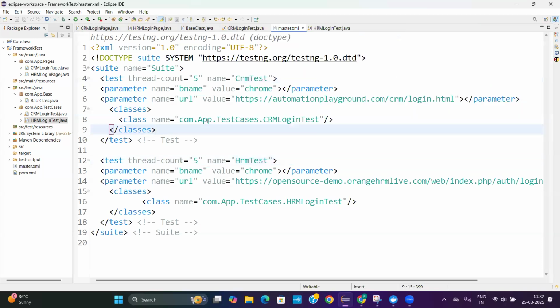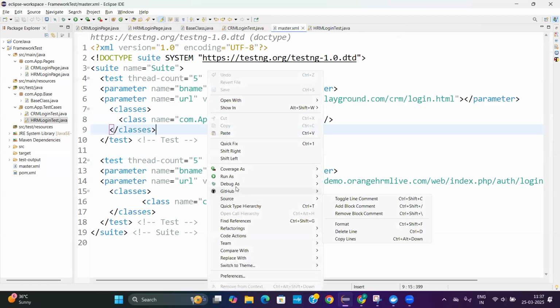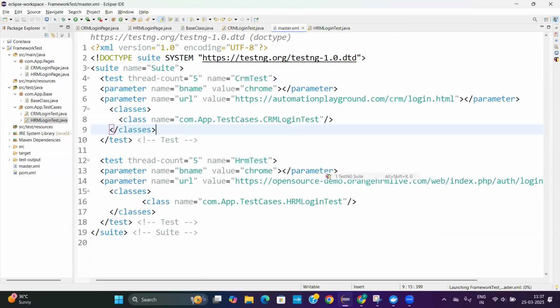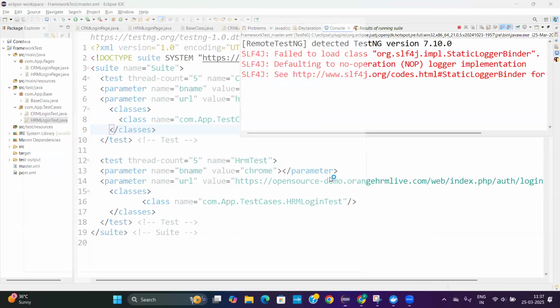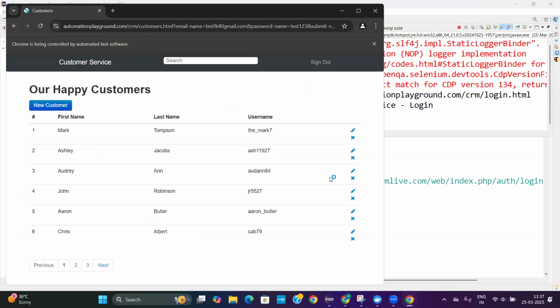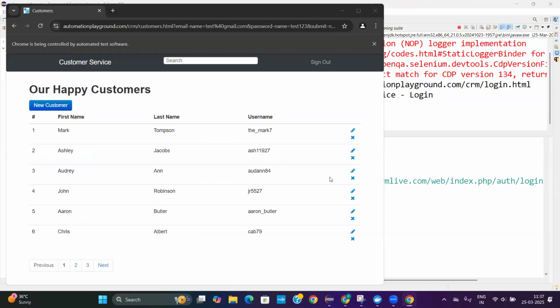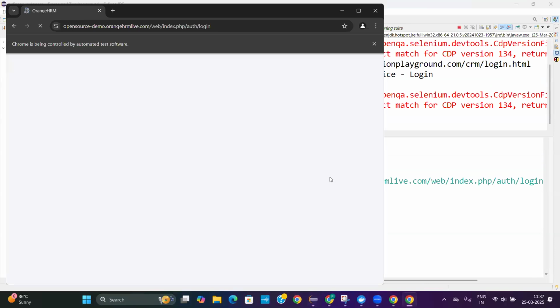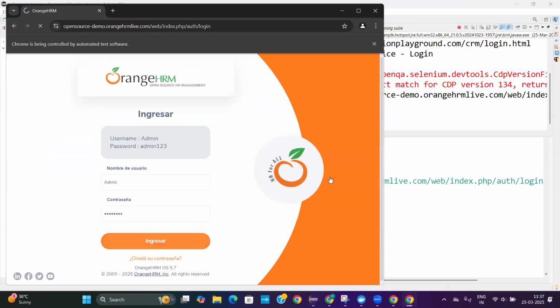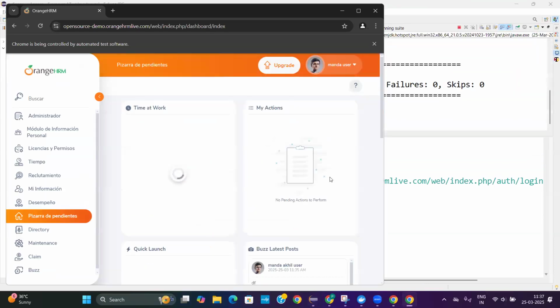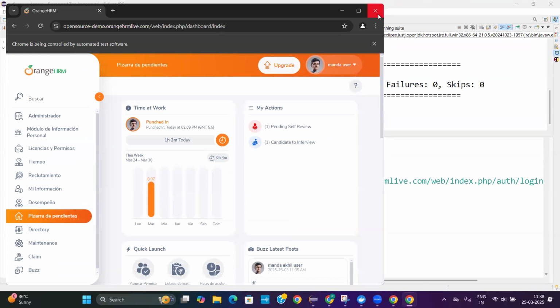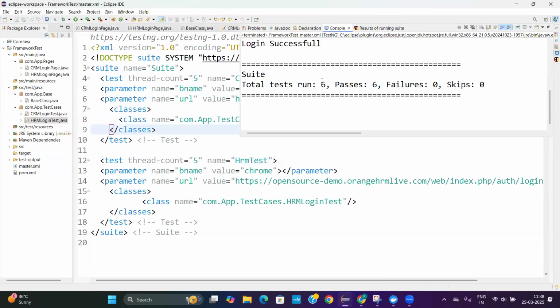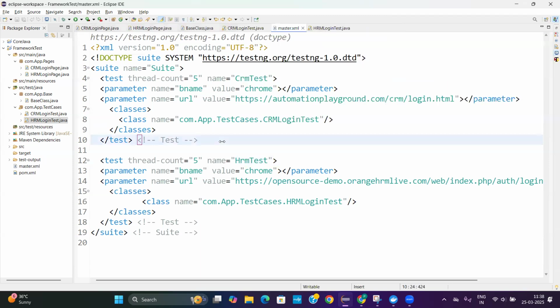So this time, let me save quickly and let me run it, because our main intention for this video is all about the report, how we can generate the report, right? And this time, let's have a look. So Orange HRM also executed with the credentials. Perfect. And now I can see both the problems got resolved. And yes, a total of 6 test cases are designed for this entire project and all are executing fine. Okay, so my project is ready.